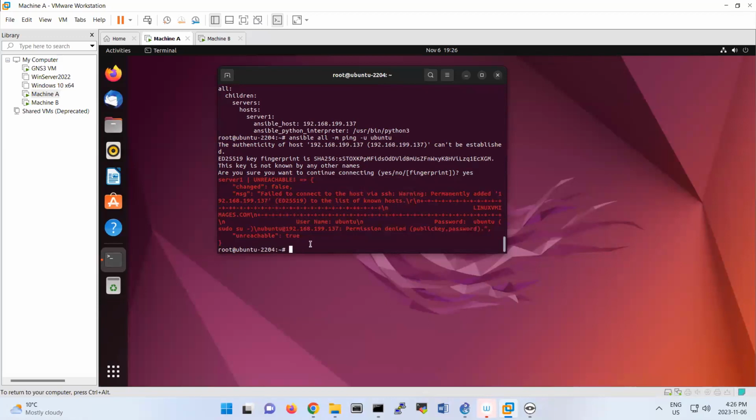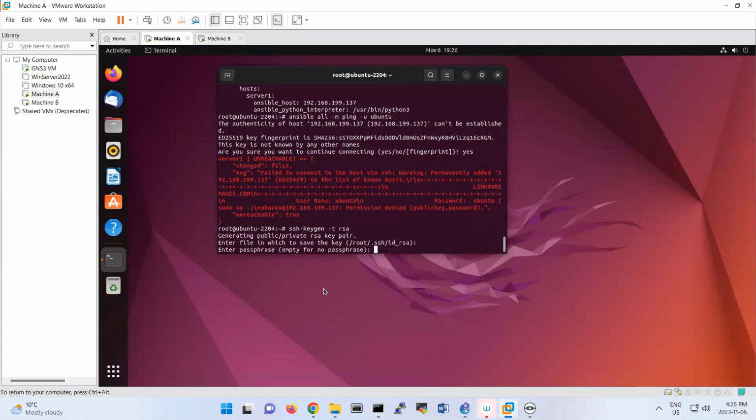I actually did it in a reverse way. I should have done it on machine B and then used machine A as a server. That way was better because I had the keys here. Well, you can fix this issue by generating the key. You can do ssh-keygen and repeat the steps that we had.